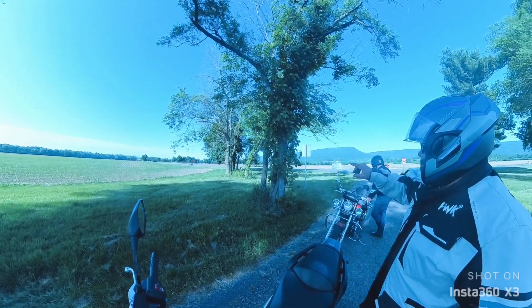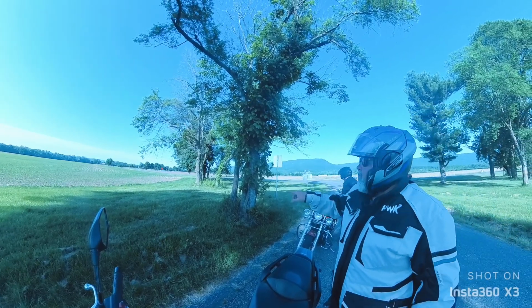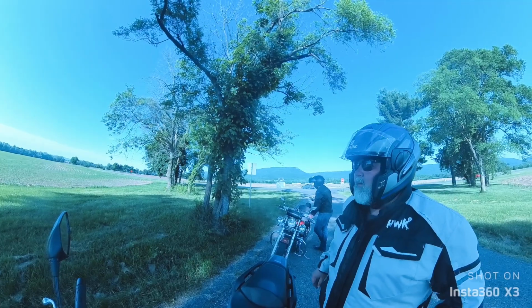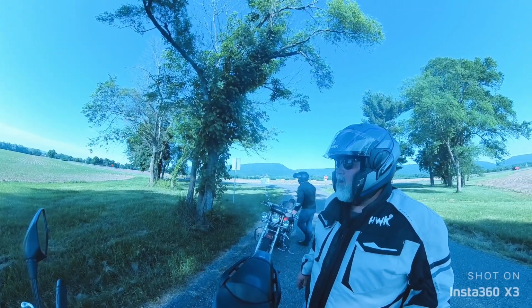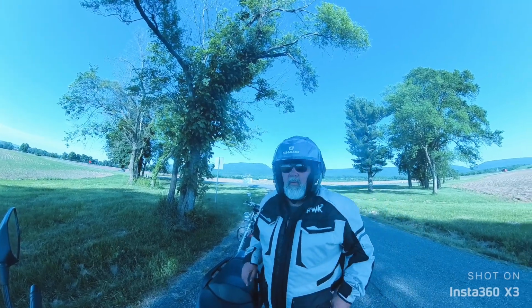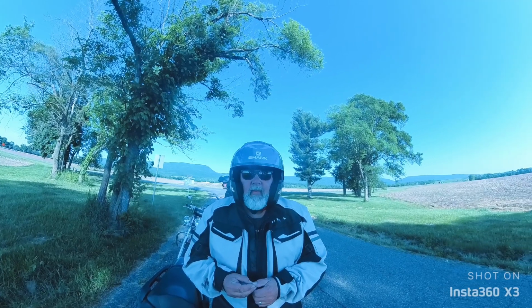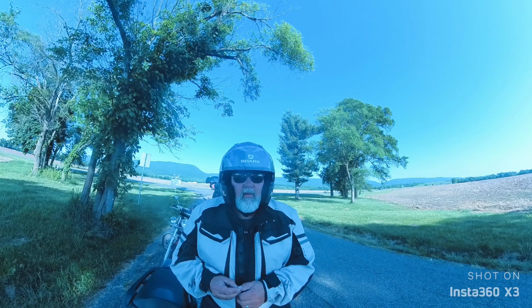And of course it goes right on down there, starts meandering along the mountain range here, going right through Mount Jackson, Edinburg, Woodstock, and on to Strasburg, and then finally down the front row where it dumps into the South Fork. So we're going to go down here and check this bridge out. Haven't been down here in many, many years, so first time on the bike.